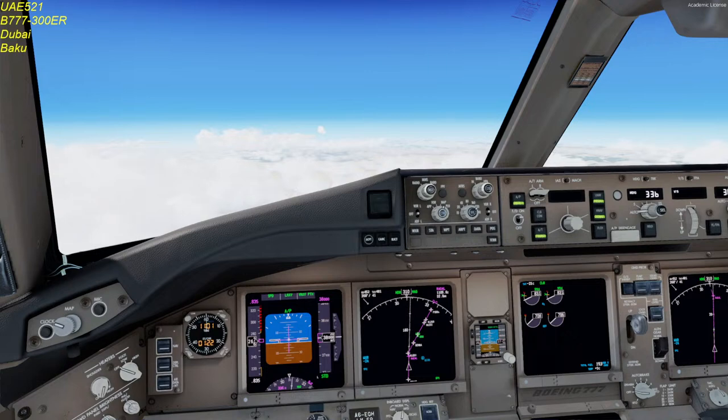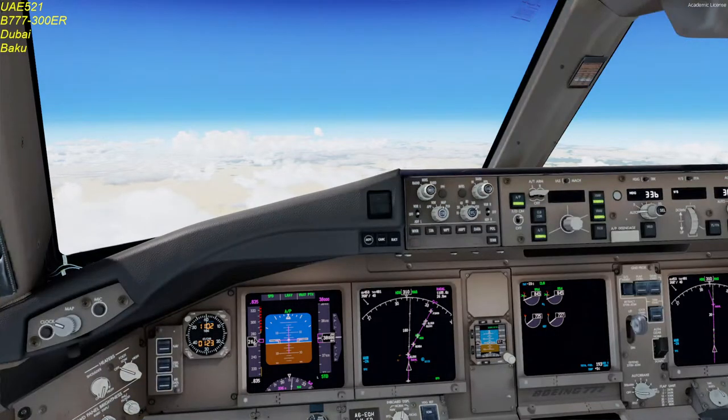Emirates 355 Juliet, traffic information, there is traffic 5 miles, 9 o'clock, correction, 3 o'clock, descending to flight level 360. Roger, 355 Juliet. Emirates 355 Juliet, how do you read me?